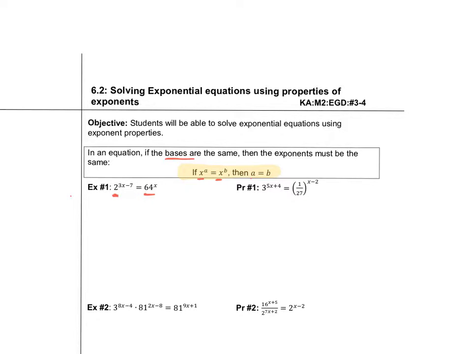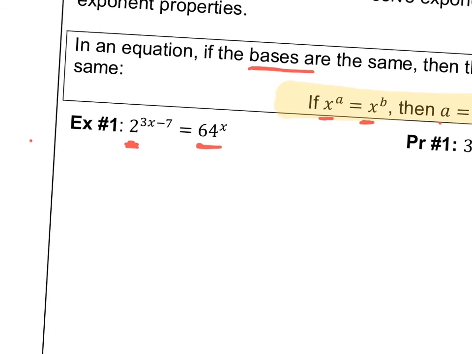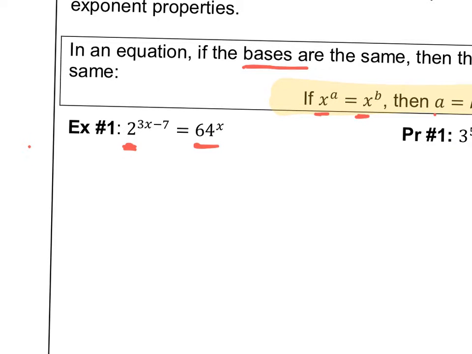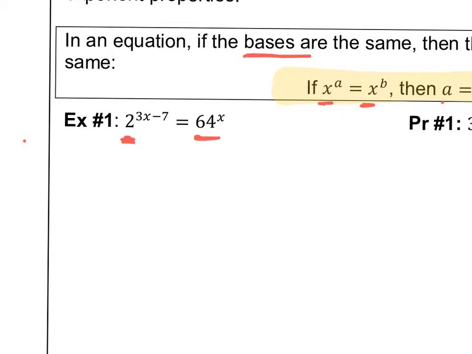So let's go ahead and zoom in here. Let's do example 1 together. Like I said, we're going to be trying to get this 64 to be a 2. You could do this in your calculator, but what I like to do is go, oh, 64 equals 8 times 8. I know that 8 equals 2 to the third, which means that 64 equals 2 to the third times 2 to the third. And remember, we can add exponents, we talked about that last time.